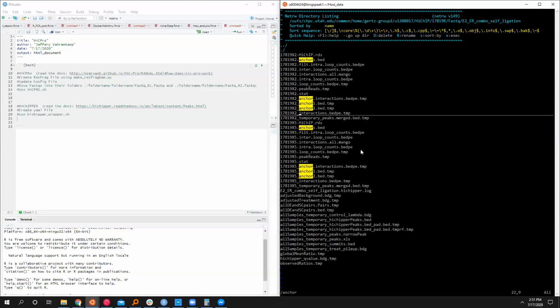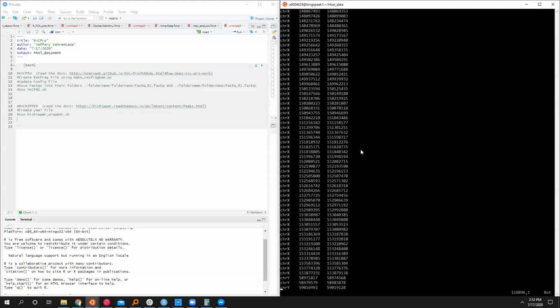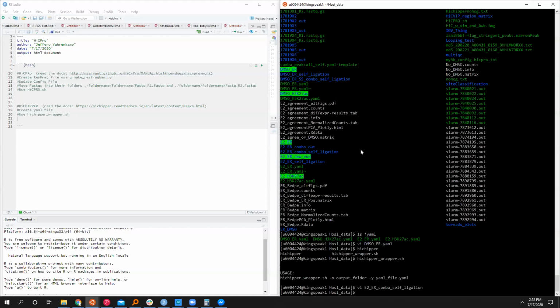I think it's this interactions one, but that doesn't look right. But essentially, this is like the ChIP binding sites of what you were looking at. So these would be like ER binding sites. And this might give you a bit of an overrepresentation. Like, I guarantee you there's not 120,000 ER binding sites. So you've got to be careful when you're using this. But it can be helpful if you look at it a little more stringently.